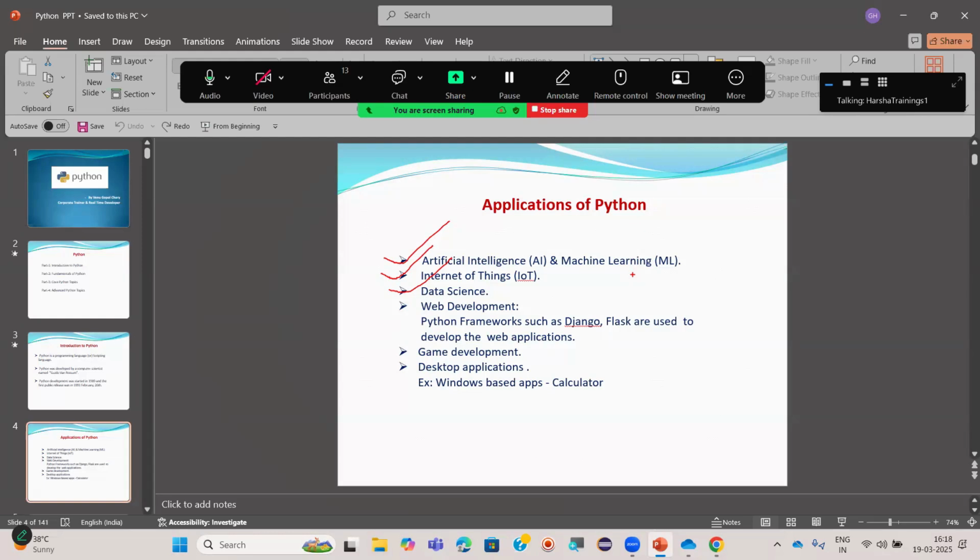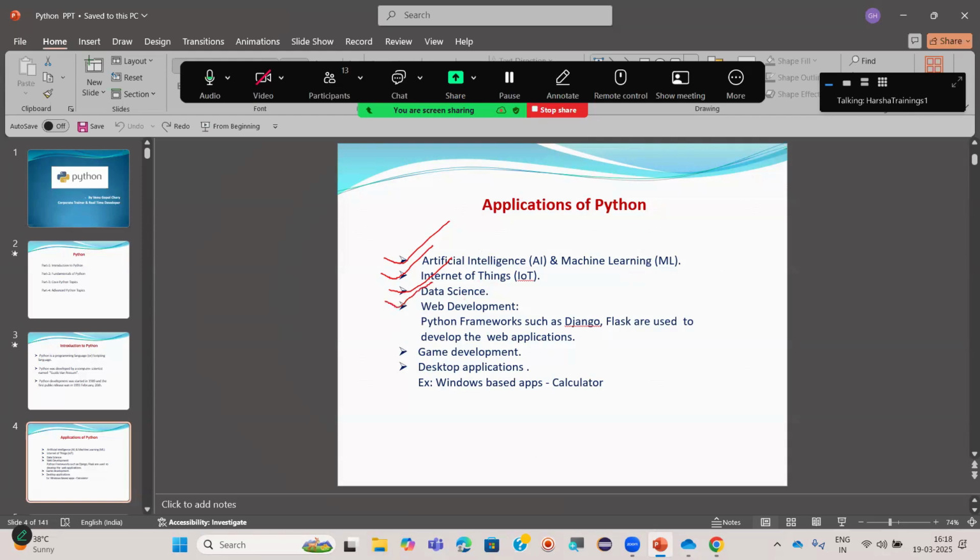For that, we are going to use data science, which offers so many libraries. However, we are going to use Python libraries in data science. As I said, for example, NumPy, Pandas, Matplotlib, these are the data science libraries. Basically, these are offered by Python only. So this one is also one of the leading, latest technologies right now. In all these AI, ML, IoT, and data science, we are using the Python programming language, or you can say Python libraries.